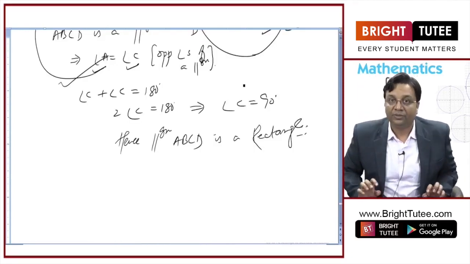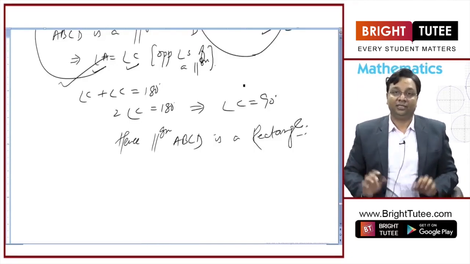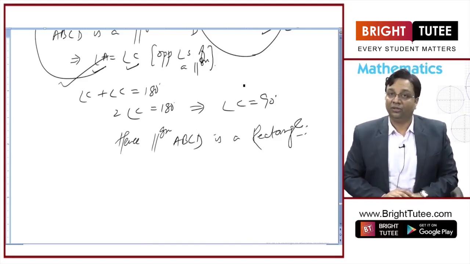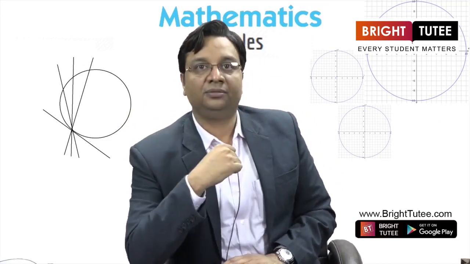Okay, so I hope the chapter of circles is clear to you, and after doing all these exercises, you are very comfortable in doing the questions on circles, and just by visualizing the diagram you can see the answer and then write all these steps to fetch the marks, right?